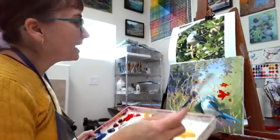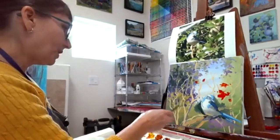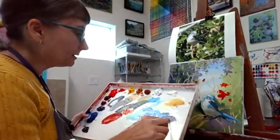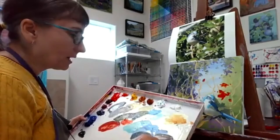Anyway, evidently I have a signature purple that I like to use a lot, and I'm okay with that. So this is a really bright purple. Well, it's not super bright, but it's pretty bright. And I'm using it as a shadow color, and I want it to be a little bit more neutral. So I'm adding a little more yellow to that, and a little more ultramarine blue. Push it a little more towards the blue, a little more towards the neutral. And I think I'm going to add a little more white, because I don't want it to be too big of a value shift there.